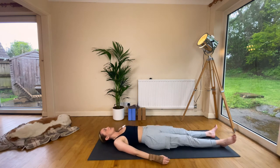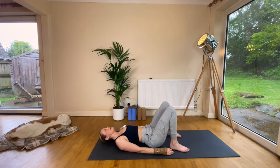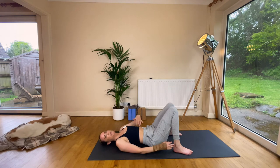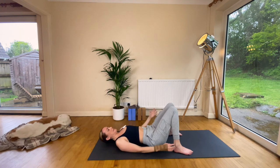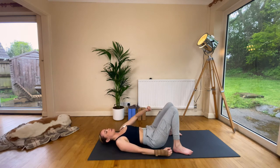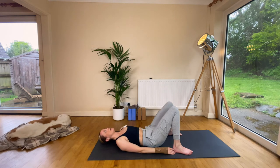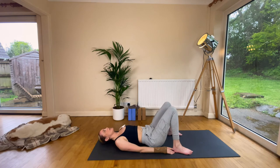Cool. So from your back position here, just bend the knees in and drop the heels to the earth. We're gonna come into kind of a pulsing Setu Bandhasana, bridge pose. So on your inhale, we've got that natural arch, draw the spine into the earth. On your exhale, lift. Inhale, lower.